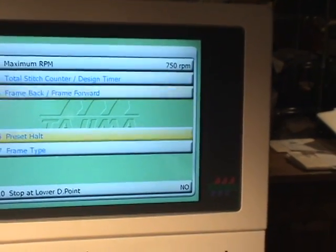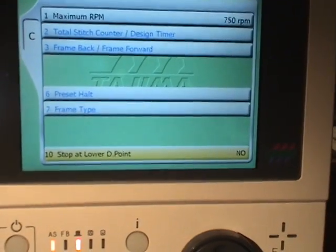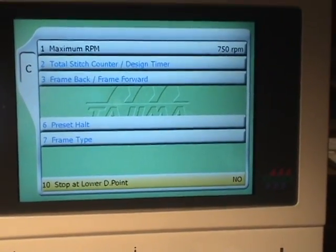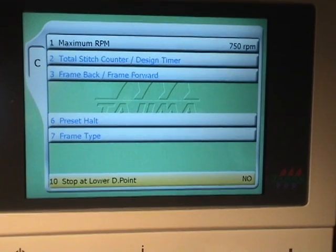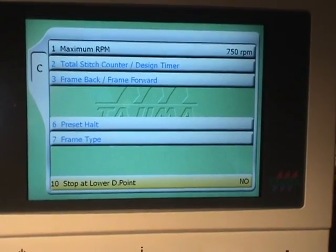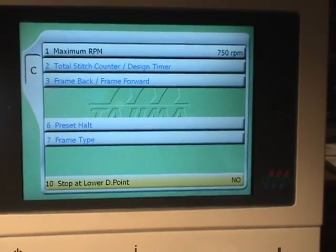The last selection is stop at lower dead, and this is no, and you never want to change this. This is for a special taping function that not many people use, so you want to leave this on no. So this is the C button, all of its functions briefly explained.